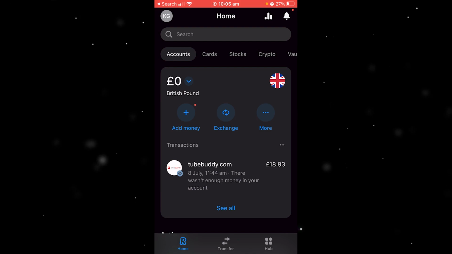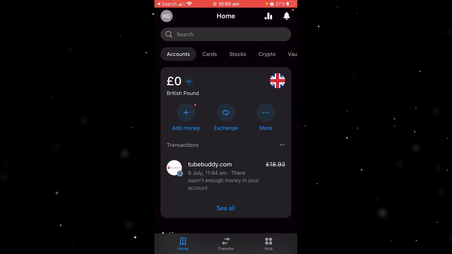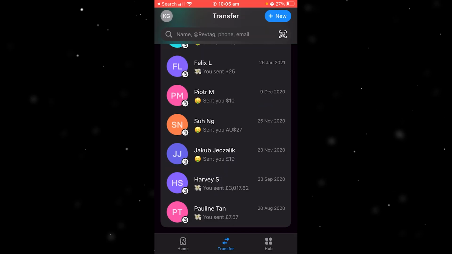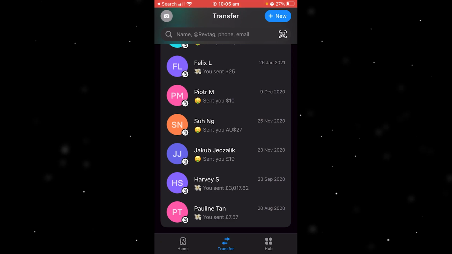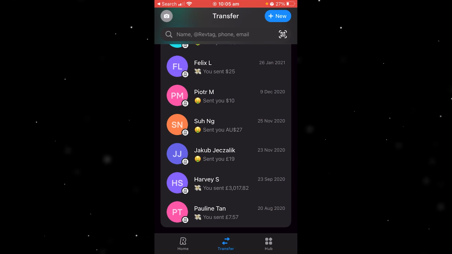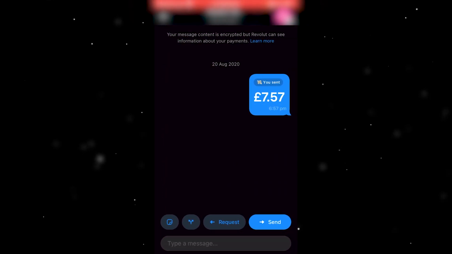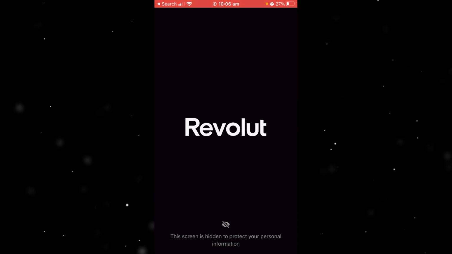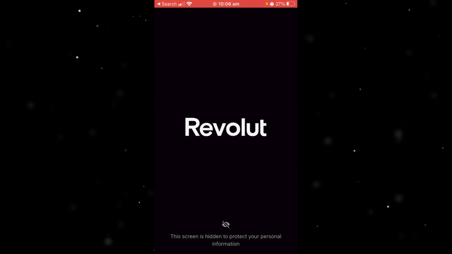So the first thing you actually want to do is open up the Revolut app, and from here we can just tap on the transfers tab, which we can find in the bottom middle of our screen. So from here you'll find all these contacts that you've sent money to in the past, and the first way to do it is to actually click on a contact that you've already sent money to. So let's just say this person at the bottom, I wanted to receive some money from them. I can click this person and then I can click request. And then from here, I'm able to send a money request directly to this person.